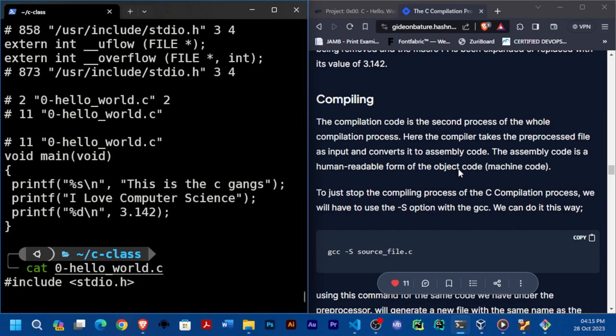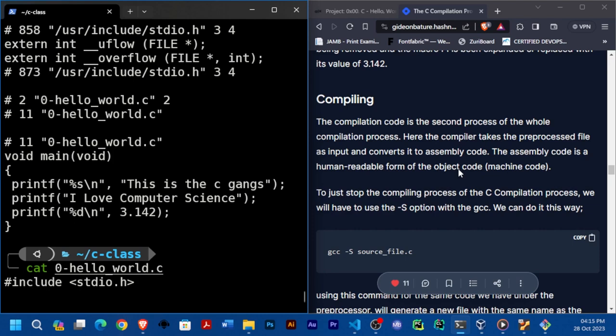So now, do you see the code? If you remember, for preprocessing, it's the gcc flag with capital letter E. For compile, it's the gcc flag with capital letter what? S. You get it? Good. So, plug it there now. Where is the entry? No, this place. No, that place.